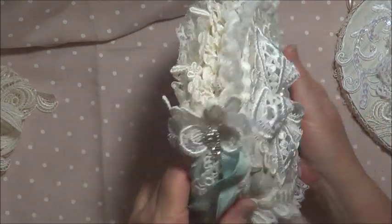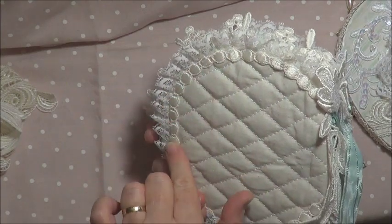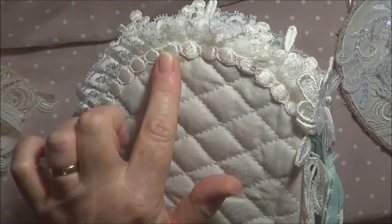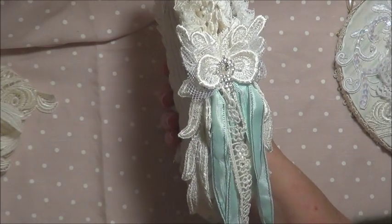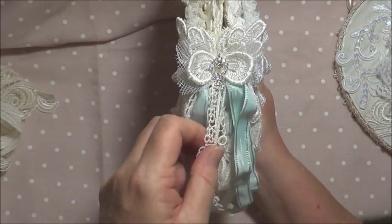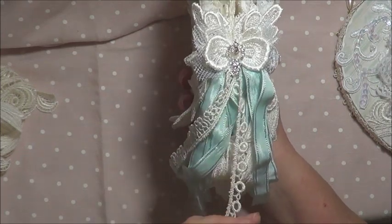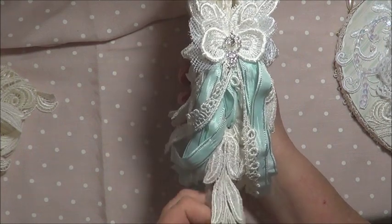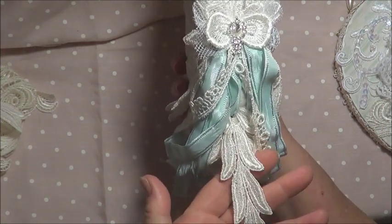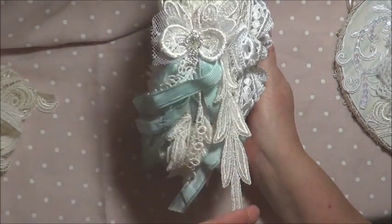And that's the front cover. The back is the same, as you can see, just around there with some vintage lace. On the spine, I have lots of ribbons. I have off cuts of the laces that I've used inside the book, just the little edging strips. I also have some of these lovely little leafy bits that I've tied on there because they make beautiful dangles.